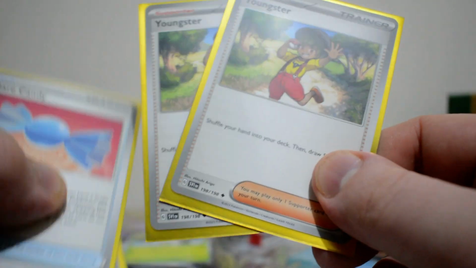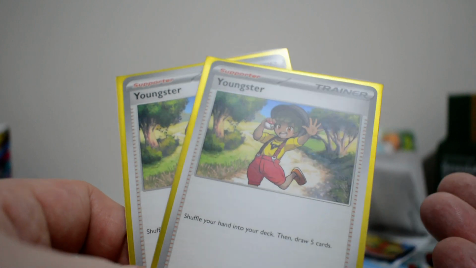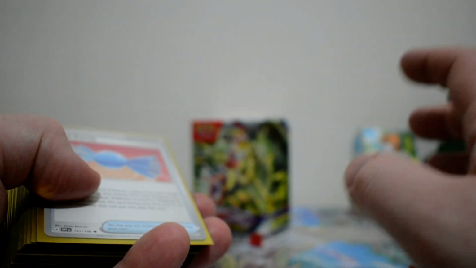So another big card I found is Youngster. I only had 2 copies. It's a shuffle your hand into your deck, draw 5. This is going to be the main Marnie replacement at the moment for me, as well as maybe Katie, which I can't remember if I do believe Katie is in this set. Yes, so Katie is shuffle your hand into your deck, draw 8, I believe. So Youngster or Katie is a good Marnie replacement. We still do have Judge, so that's a good thing.